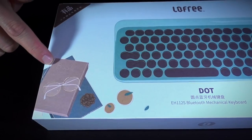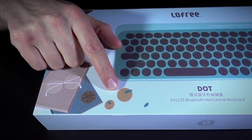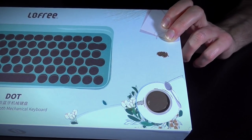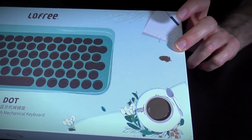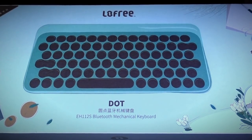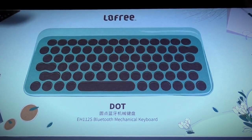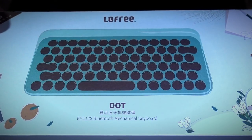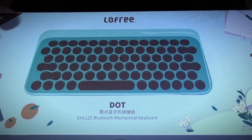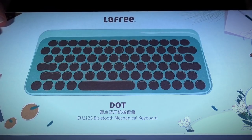Here we've got a book with some reading glasses and a pine cone and maybe a couple of oranges, I'm not sure. And then over here we've got a cup of coffee or tea and some flowers, and up in the top corner a pen, some more glasses. All very soft, all very kind of creative things, and that really does tie in with the aesthetic of this board. It has this modernized retro aesthetic that I think is made to appeal to people that are looking for something a bit different than your typical gamery mechanical keyboard.